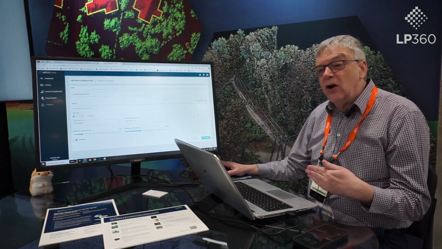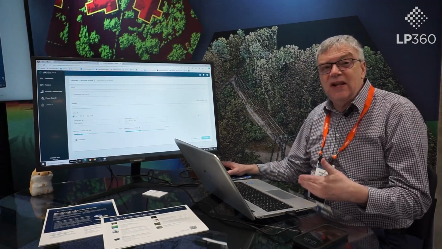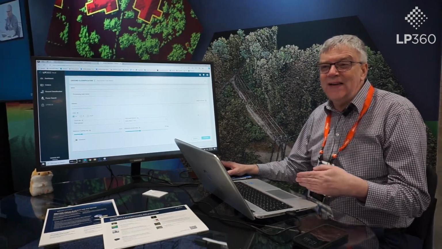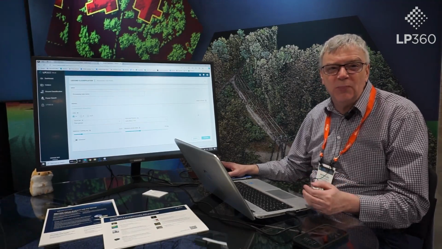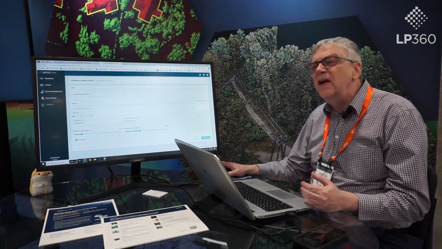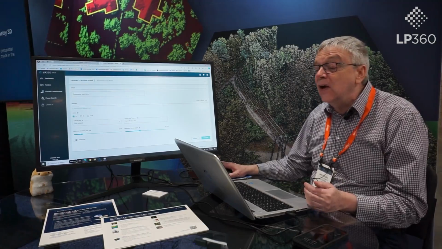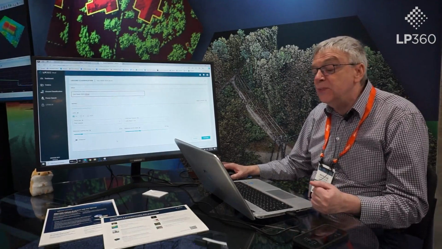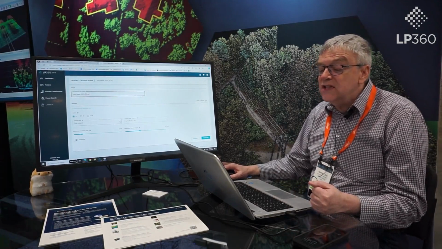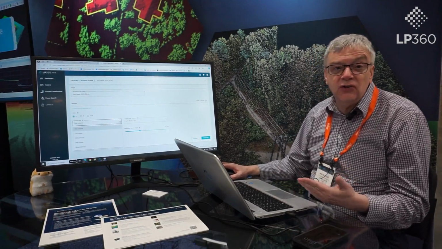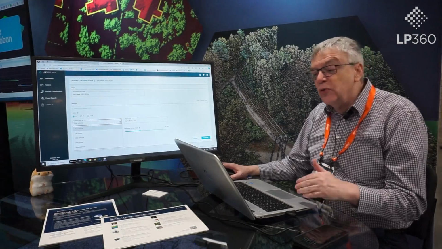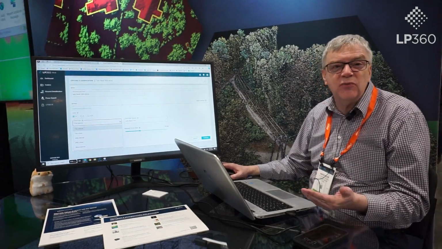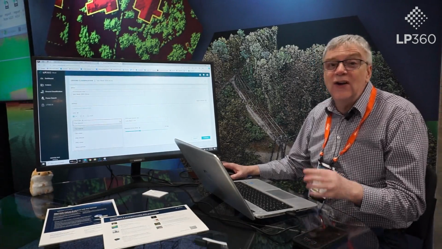We've tried to make our automatic ground classification in the cloud very simple because we understand that users here typically are looking for as close to a one-button solution as possible. You just want to upload your LAS data and get a high-quality ground surface back. There are some parameters we do ask you to set, but the defaults are usually pretty good. Generally you just need to tell us if the terrain you're trying to classify is flat, sloped, or really sloped, mountainous, and does it have some structures, so is it natural or is it urban?